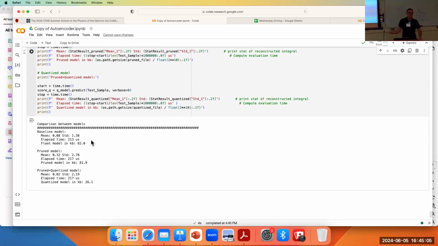Yes, it is calculating the size. At the end, you can go through the file or the number of weights and it tells you how big the file is, and how many parameters are in each of these models. As we already noticed, there is no gain in size between the baseline and the pruned model, because a 0 costs a number anyway to be recorded, while there is a significant gain when each number is not recorded as 32-bit, but as 8-bit. And you see the size decreases by a factor of almost 3 or more.